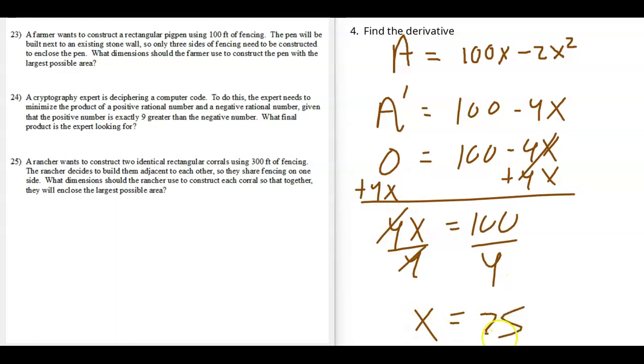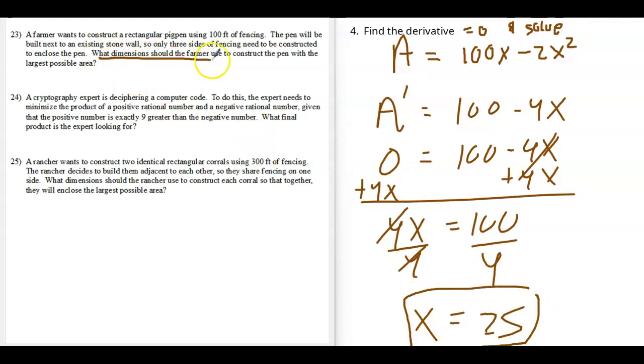And I end up getting 25. And so that means x is 25. Okay. So I guess I should have put here: find the derivative, make it equal to 0, and solve. Right. Now, you've got to make sure, though, that the answer that you found is what they're actually asking for.